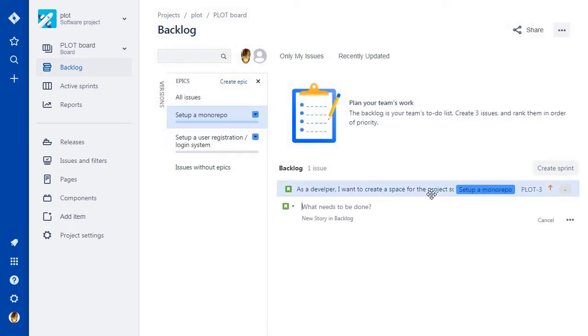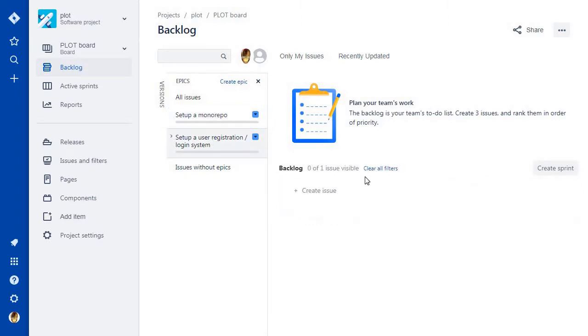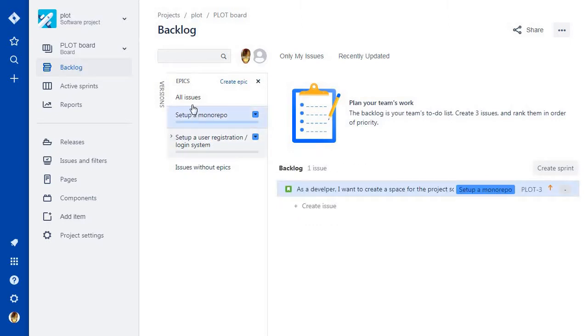It's very generic, could be a little bit more specific, but it's our first story, and as you can see, it's got this tag, so to speak, set up with our epic. So if we go to another epic, you won't see that issue. If you want to see all the issues, it'll show all of them, but we only created this one.